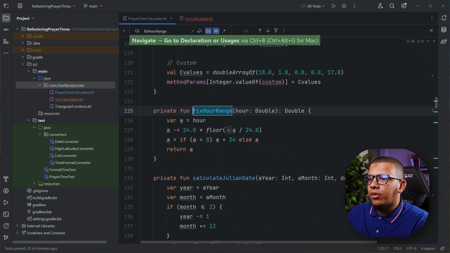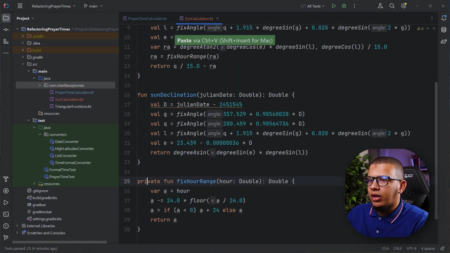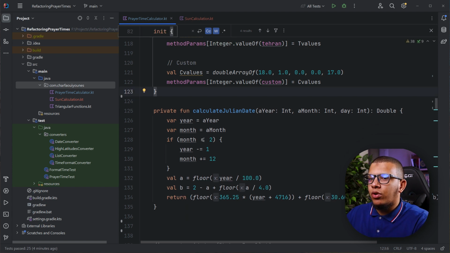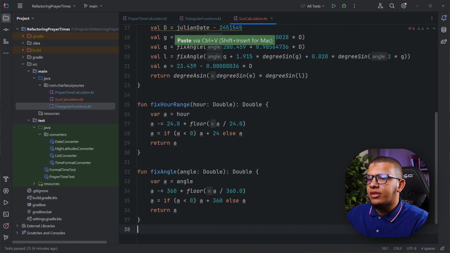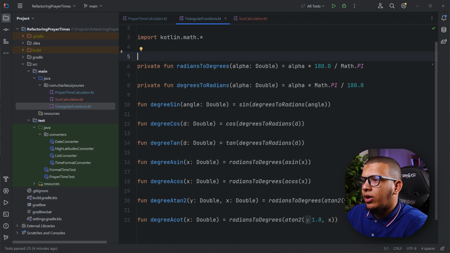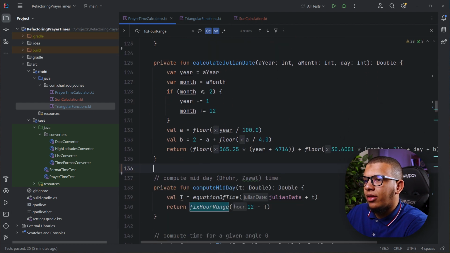Here's the thing. I'm going to copy this function and paste it here. And it's not private. And then I have problems here. Well, I don't have problems, it's fixed. Then I need to bring also that function. We do have a function here that is fix angle. I'm going to put it here in the sun calculation. So fixers belong here also, right? With this in mind, we took some of the responsibility that was calculating things here.